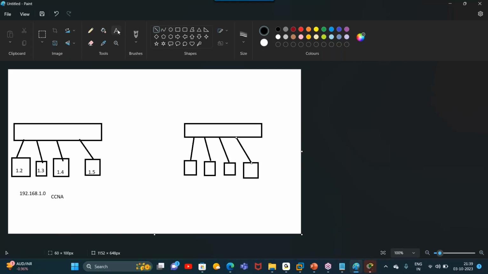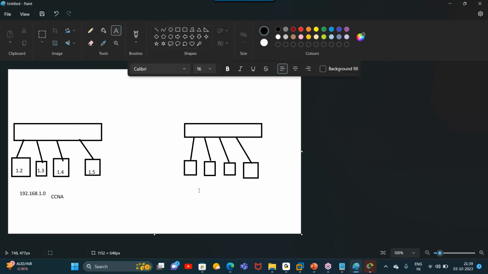So for the IP address, I'm taking one network, 192.168.2.0. Using this network, I'm assigning the IP addresses to my PCs.